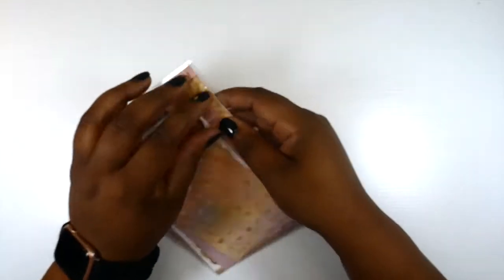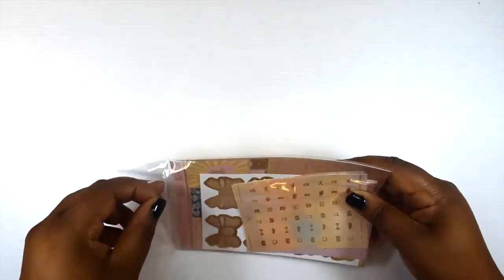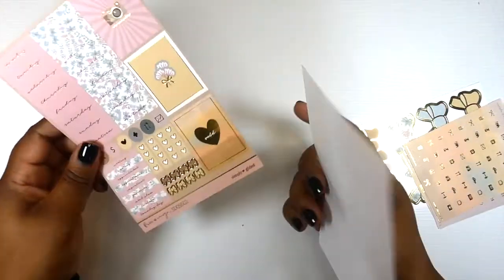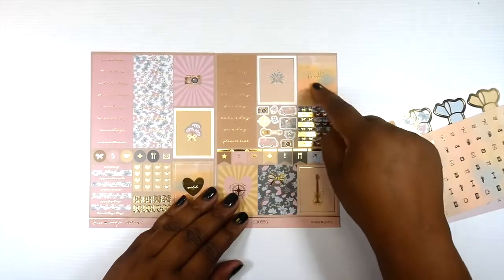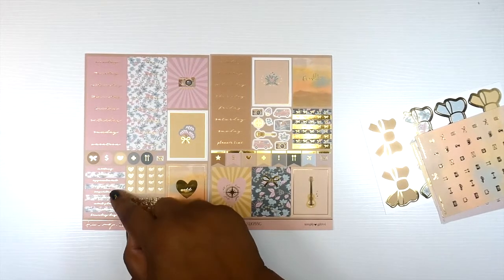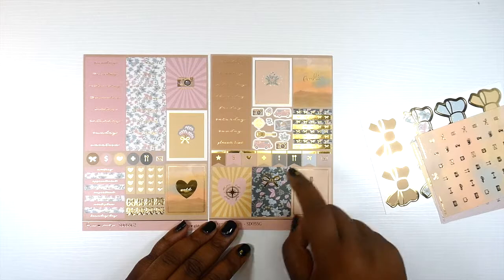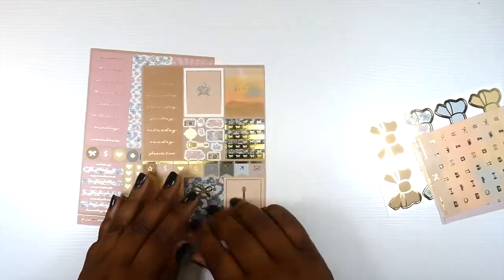The next item on the list is the deluxe sticker kit and seals. So let's go ahead and get this open. So we have our main sticker kit, which now includes 3 sets of date covers. We have our full boxes. We have our checklist. We've got some meeting, appointment, important headers, as well as some bow headers here. We've got our page flags, and we've got some circle icons and some bows down here.